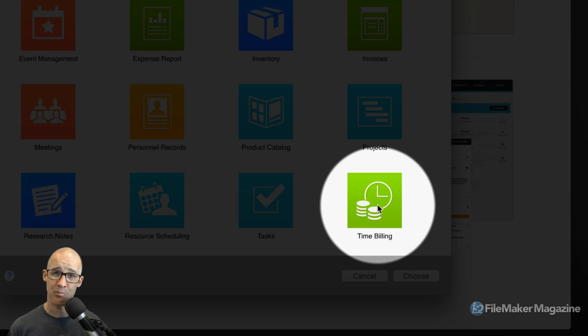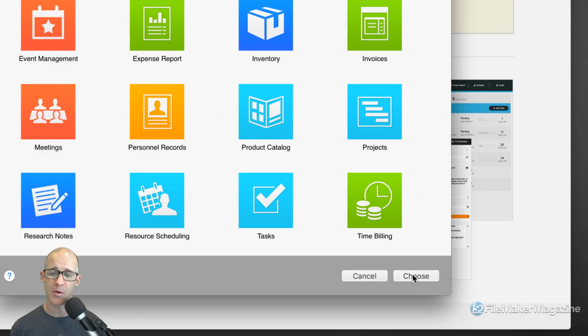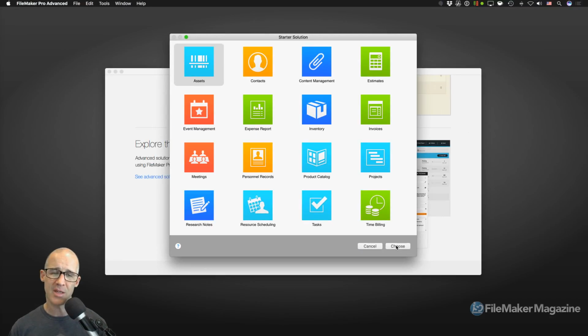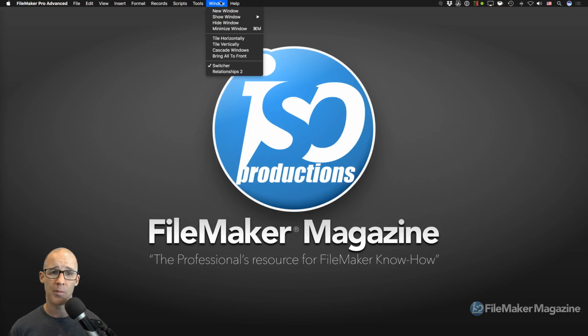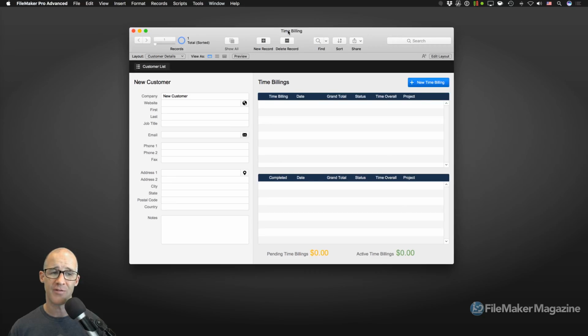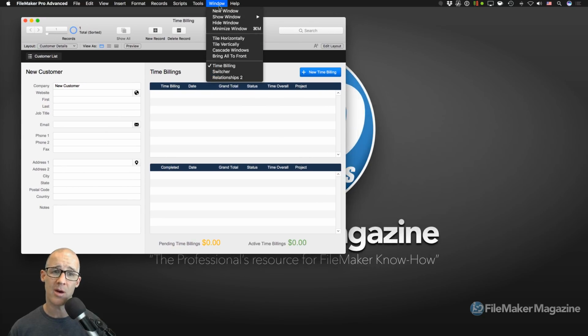As I scroll down here in this copy of FileMaker 16, I'm looking at this option right here, See Advanced Solutions. And when you click on that, you're going to have this option right here, one of the databases, which is time billing. So one of the things that I'm going to be covering moving forward is basically building a database. By building a database, we're going to be able to cover a lot of different things as we cover all the different areas of FileMaker. I already have this database loaded for me in particular, and we're going to look at two different ways of solving the same thing from the standpoint of data planning.